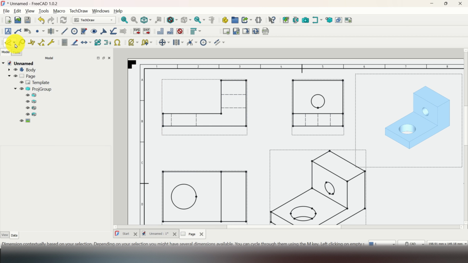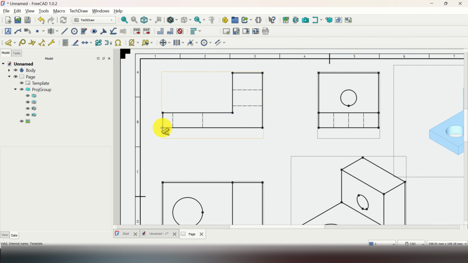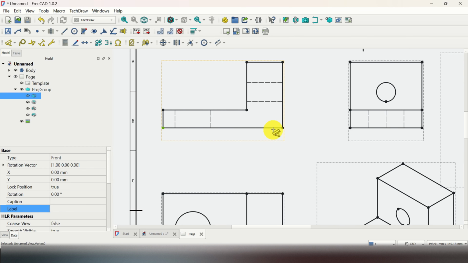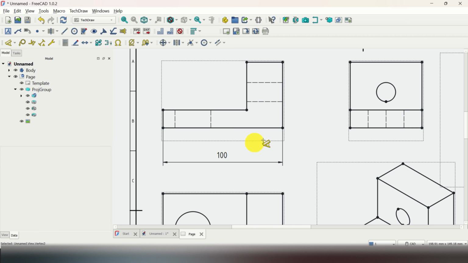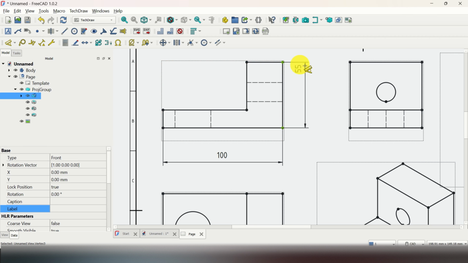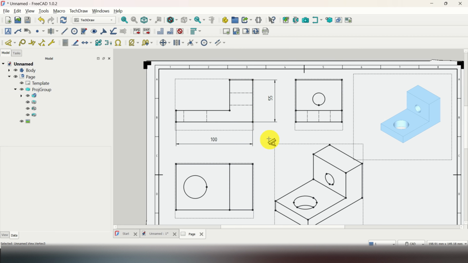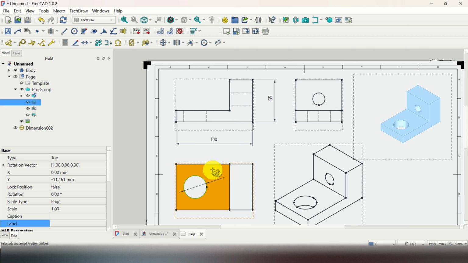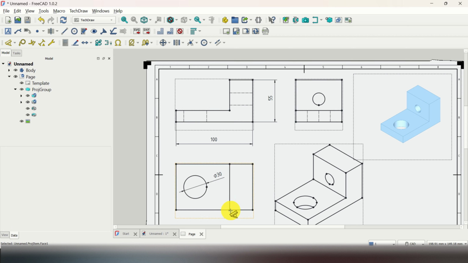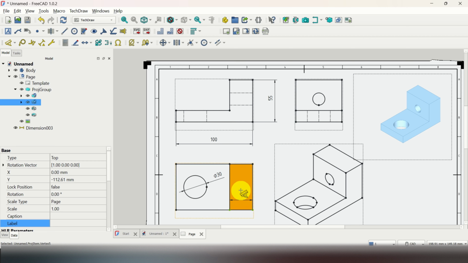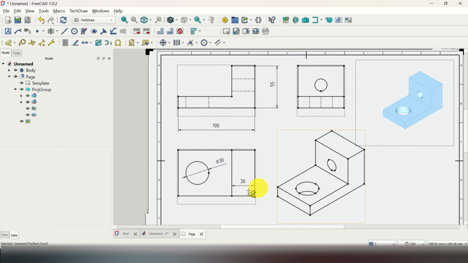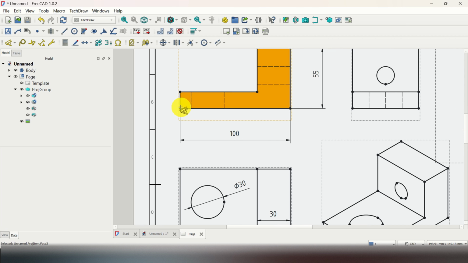To add the dimensions, expand this group of buttons, and you can either click here and you can start adding things. So click on this point to add the horizontal distance. Then you can do it here and here. You'll have this vertical distance, and you can start adding the dimensions on all three projections. To add the radius of this circle, you can do it like this. To add the dimensions from here to here, you can do this, etc. So you can model everything and enter all the dimensions.